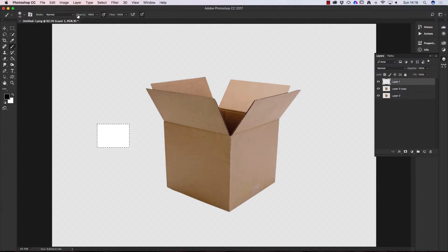Now I'm going to go to the options bar on the tool, and where we've got the opacity up there, I'm going to drag that down quite low, about 10–11%. And now I'm just going to click, just to make it look a little bit dirty. So we've got a dirty label. There we go. Something like that, just to give it a bit of texture.